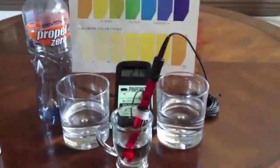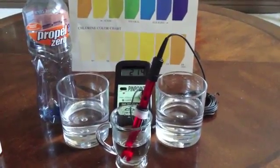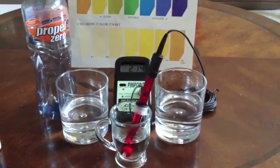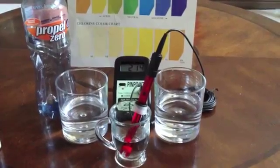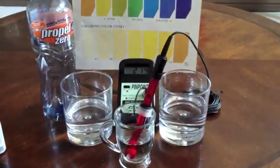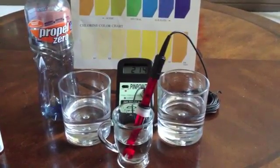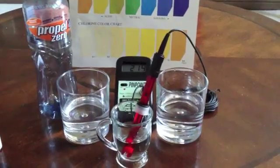Propel is going to fit into the category of all those sports drinks that we're putting into our body on a regular basis — not a daily basis for most of us. It fits the category of Gatorade and Powerade and Vitamin Water, and we're thinking we're being athletes and being healthy when we take this stuff in. A lot of times we don't need it. We're not athletes, a vast majority of us.